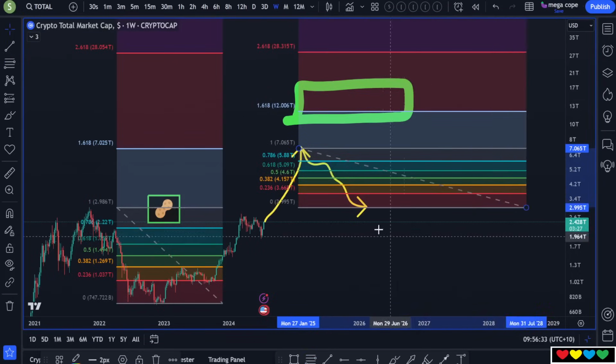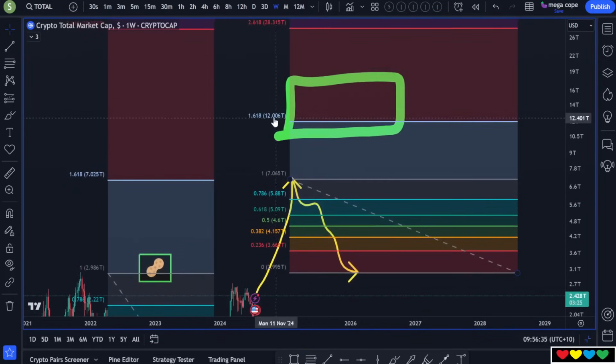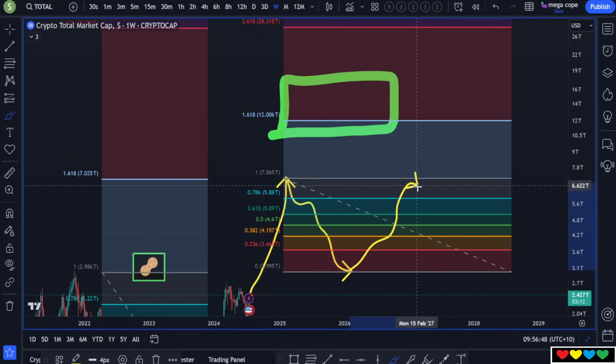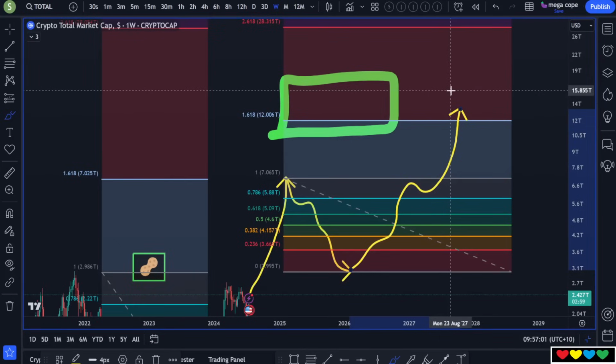Now, this is what shocked me. The 60% retrace actually lands at 12 trillion now. So I thought, well, what if we got gypped here? Some sort of dark prophecy thing. And then we went back up, and then we actually hit the real target later on. And up here, friends, is where everyone's expectations are for the cycle, right? Now, it does make you work for it, but that's what it would look like.